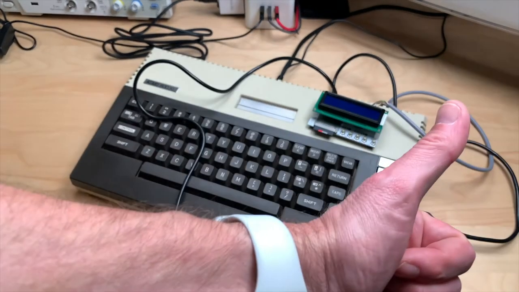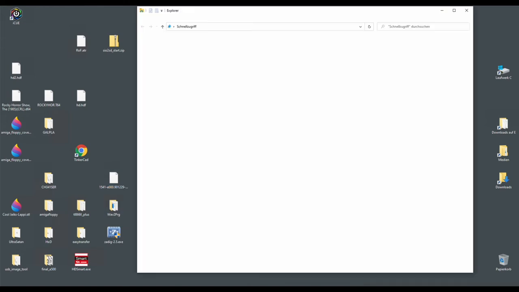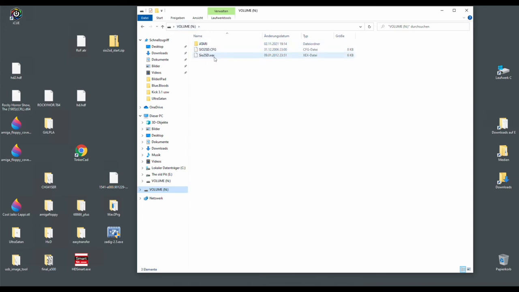Cool. Thumbs up. I browsed around on AtariAge and found another way to use the SIO2SD, and that is pretty much like the SD2IEC has the FB64 file browser. There seems to be something like that on the SIO2SD. So let's quickly open that SD card again, and here we can find the SIO2SD.exe, and if you configure the SIO2SD correctly, it should always start this, and this is the file browser, so you can simply select the files that you want to start, or the disk you want to start. So let's try this on the Atari, and yeah, that would make this a little bit more convenient if you don't have to use the LCD display to select a disk.